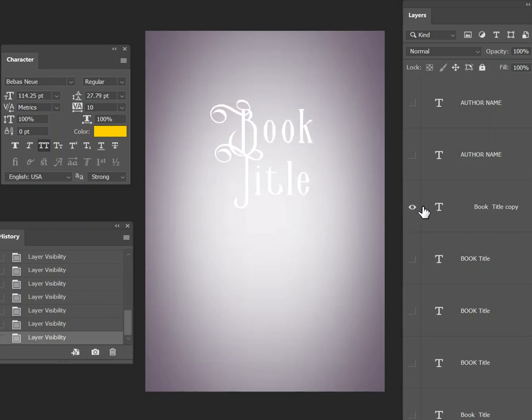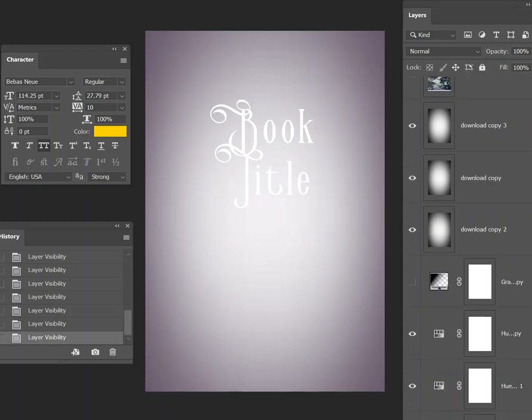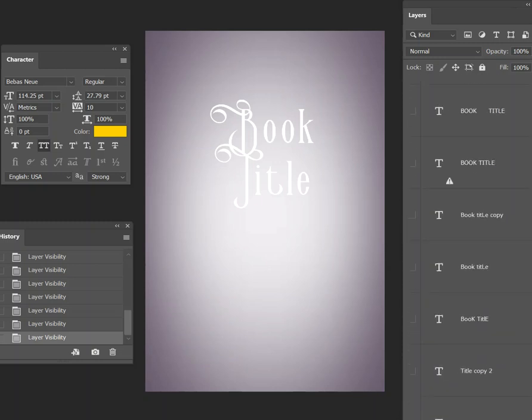So I'm just going to be clicking on these. I'm actually going to darken the background because these are all in white text. So rather than changing that like I would normally do if this was a lighter cover, I would have darker text. I'm just going to go ahead and darken this background so that you can see it a little more clearly. So I just have to find this one layer.